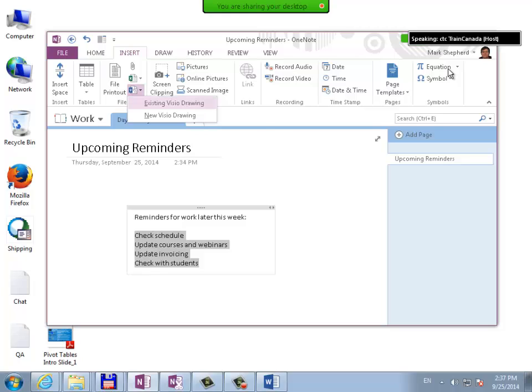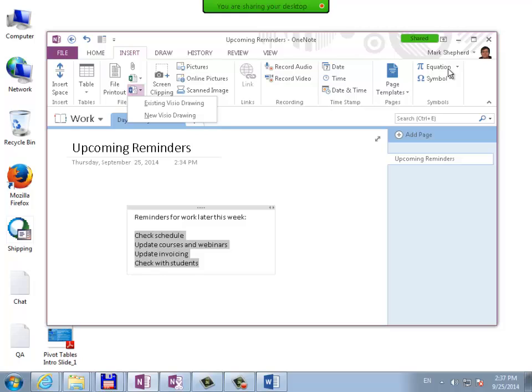I don't actually recommend doing that because Visio is a pretty detailed tool, which I teach extensively, and there are a lot of things that would make more sense to edit, update and maintain in the full version of the product. But it is possible to do it within OneNote, and it has been so for the last couple of versions. So it's an interesting option, but it's not something that I normally make a big point of.